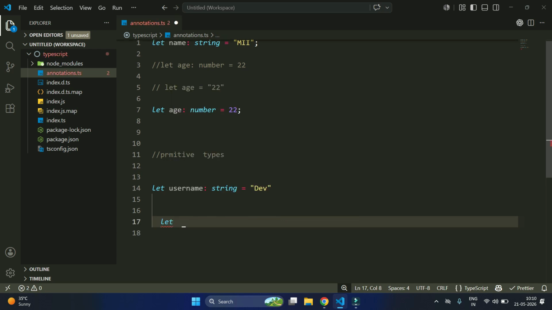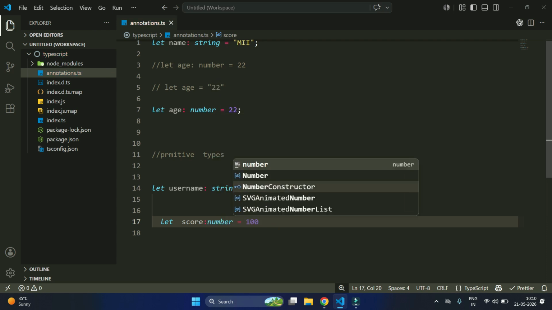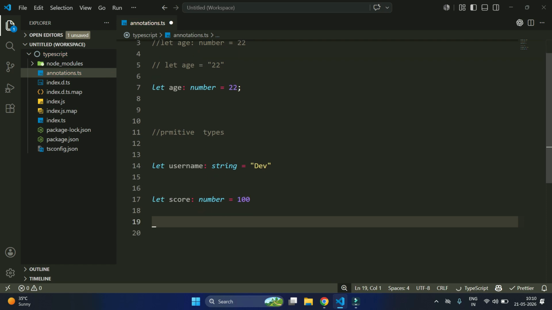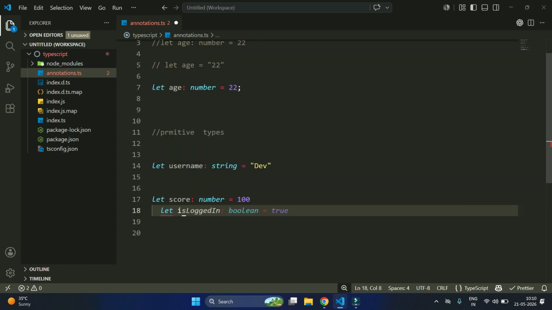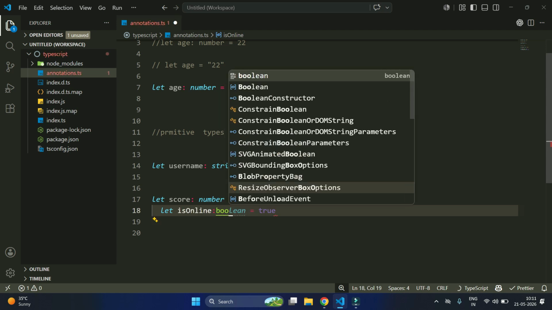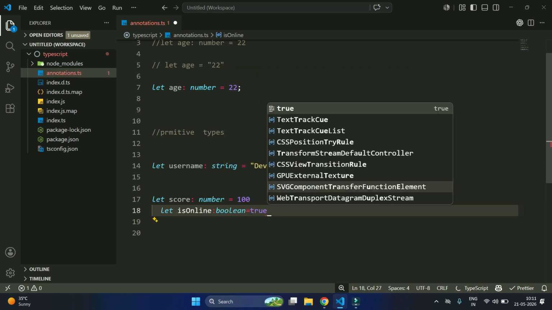Let score, and you have to explicitly define its type, that is a number, equal to 100. Then let isOnline, that is a boolean, equal to true.